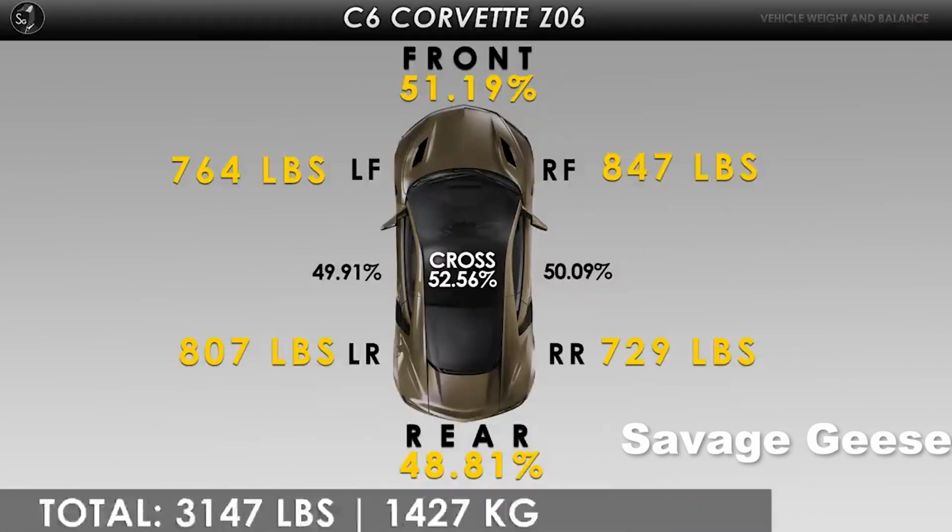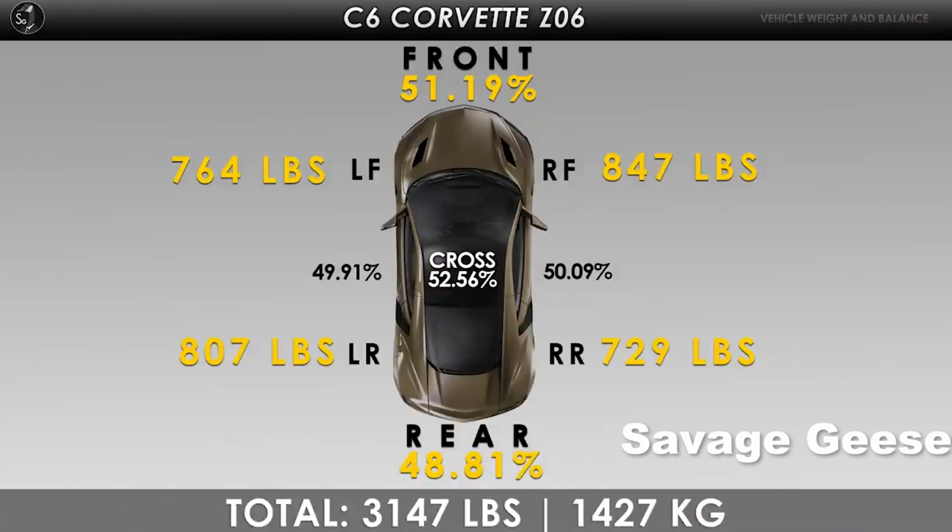I think the car weighs 3,000 pounds flat right now. I think you want to keep that weight distribution and really get the most out of the fact that they've done so much to lightweight that vehicle. Yeah. I would hate to have carbon fenders and then an iron block.